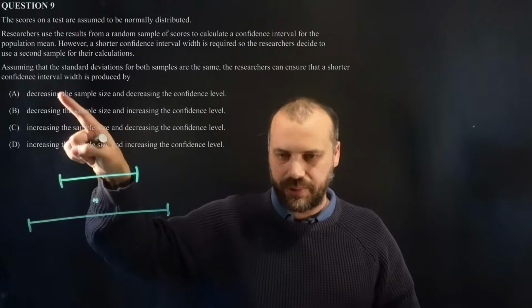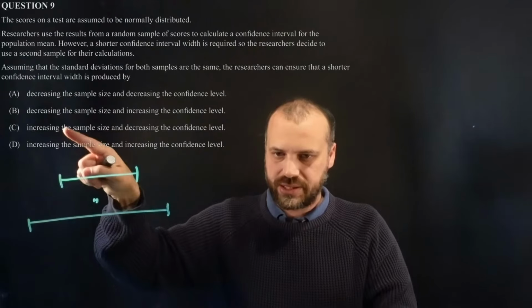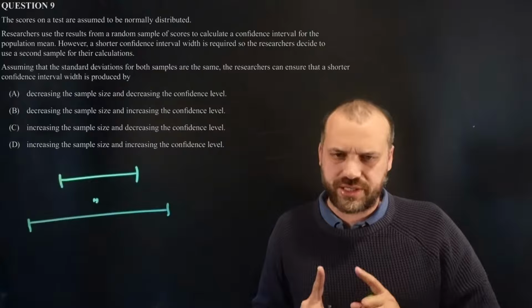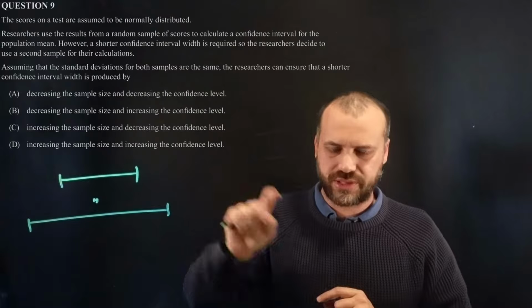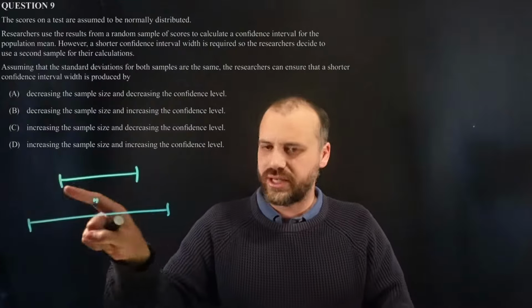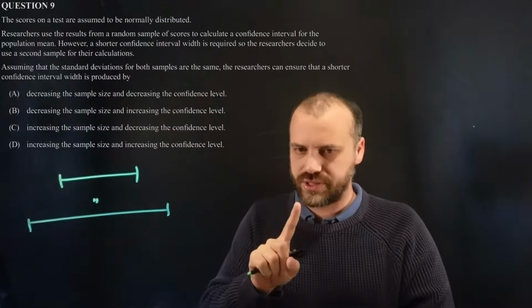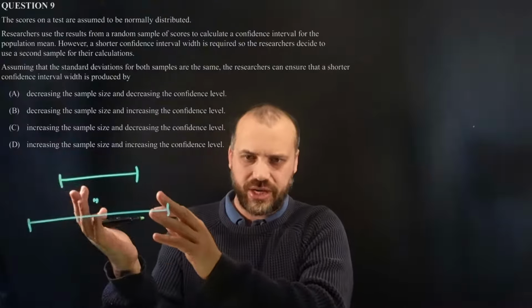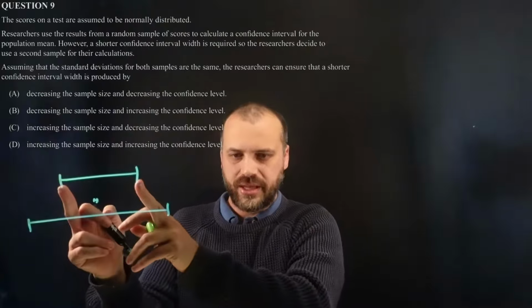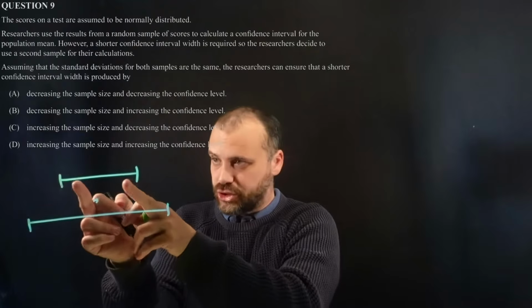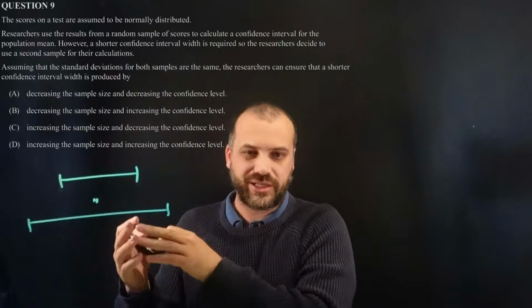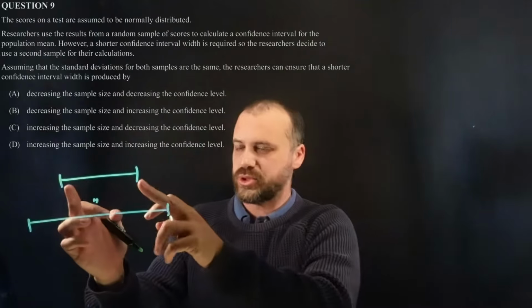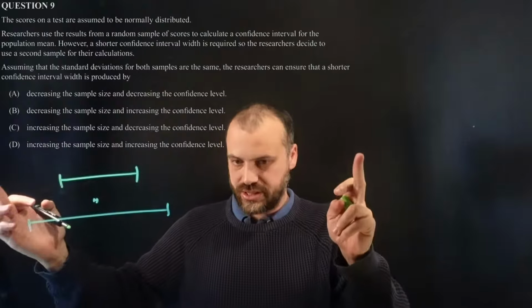So it can't be A or B because we're trying to make our confidence interval smaller. It must be C or D. We need to increase the sample size. Now what about here? Decreasing the confidence interval or increasing the confidence interval? Okay, so if we start here again, if we decrease the confidence level, I don't want to be as certain. At the moment, I'm, say, 95% certain that it's between here and here. If I only need to be 90% certain, I can shrink it, right? If I only want to be like 50% certain, I can shrink it. If I want to be very, very confident that it's between these two values, then I should increase that.